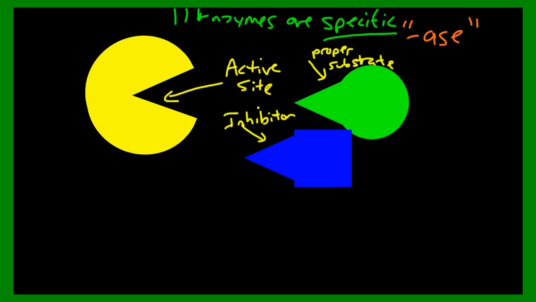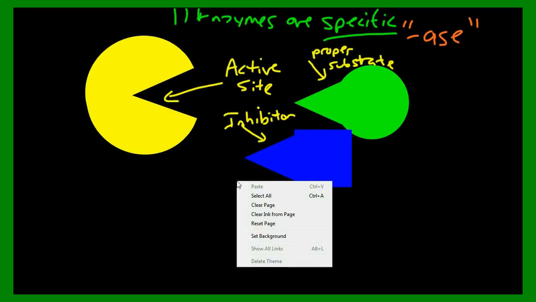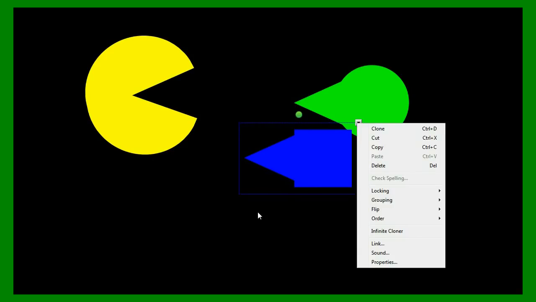Sometimes other things can affect how enzymes work as well. So things that affect enzymes, which are specific and usually end with an ACE ending. To give a name to an enzyme, you give it an ACE ending. What happens is there's inhibitor molecules which affect enzymes. I'm going to go ahead and delete this. So there's inhibitors. There's temperature.